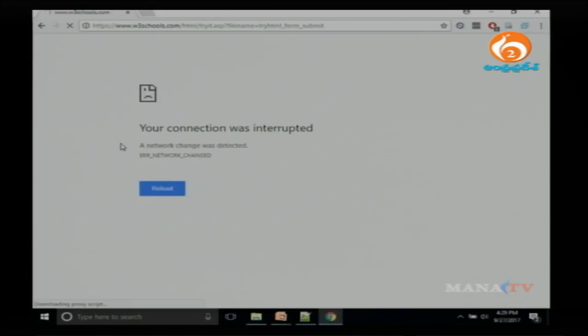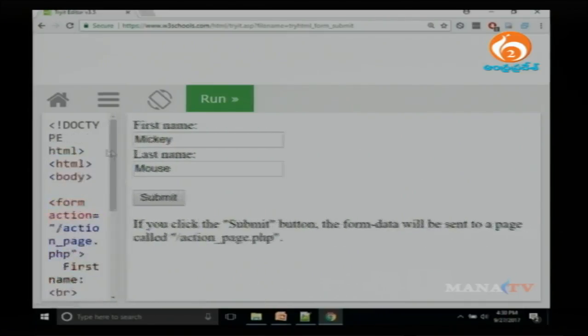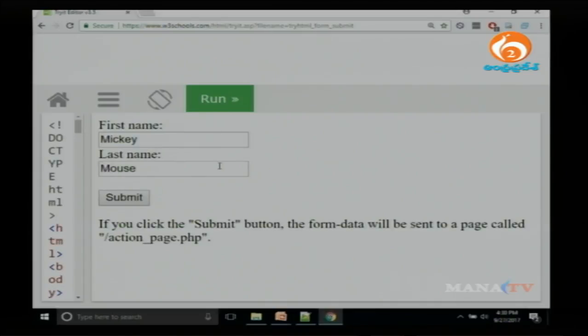And suppose you want to show some address related things, or give some feedback, that is also one of the forms. These are the different forms we are using nowadays on all the sites. On all the sites, the basic requirement is the form. So this is the one example form where we want to do some exercises.